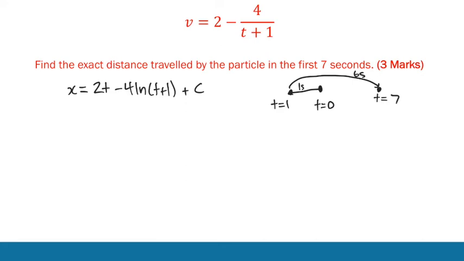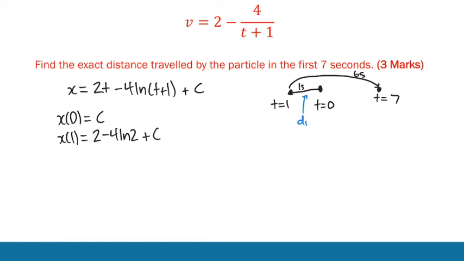If we know these points and subtract them carefully, we can get the same answer as we got before. Let me call this first distance d1. We get that distance by taking the time where it is at t equals 0 and subtracting where it is at t equals 1. So x0 is just substituting 0 into that, you get c. And substituting 1 into that, you get 2 minus 4 log 2 plus c.